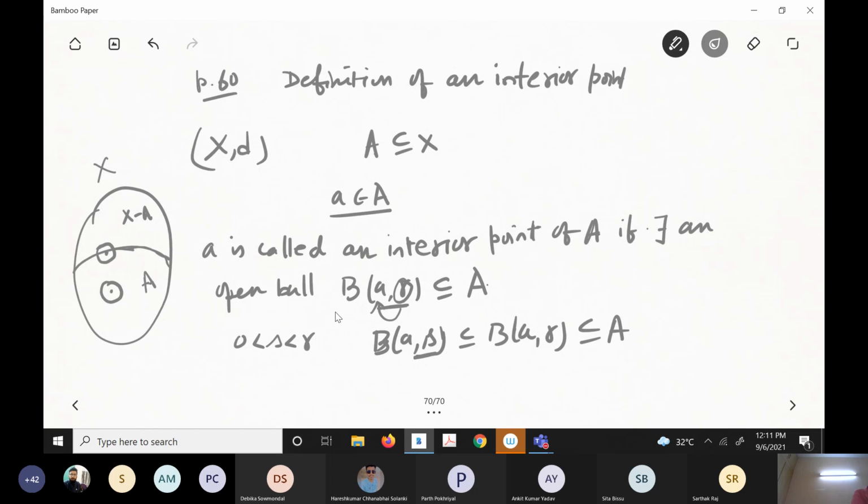So this is really like interior. You may ask why it is called interior; I will explain that later on. Though it is a point in A, actually it is sort of on the boundary between X minus A, the complement, and A. So it is not really lying in the interior of A. It is on the boundary. Such points are called boundary points. So you'll have to be careful that it is interior points I'm defining. The idea is very simple.